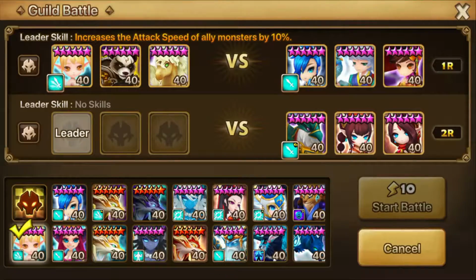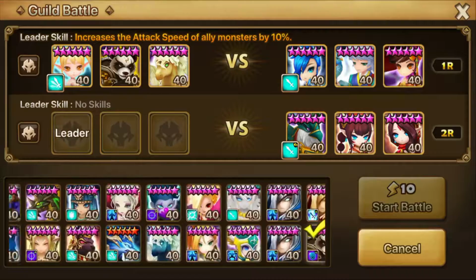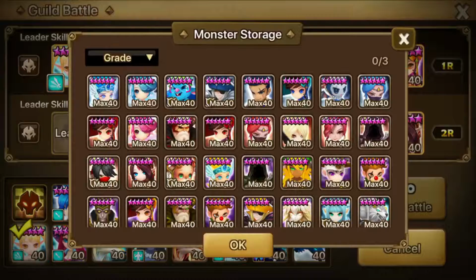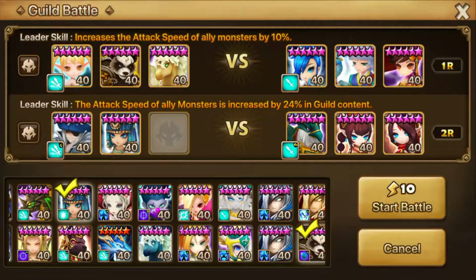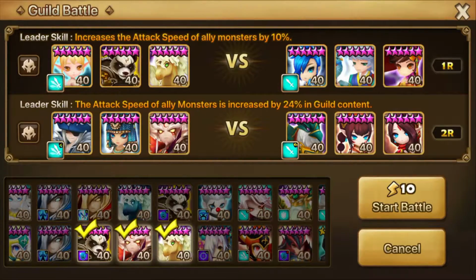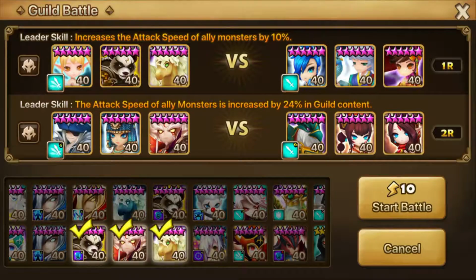Now, down the bottom there, I can imagine there's a scary team. I want to make sure I get a speed lead in there when I go up against that. So I'm thinking Galleon as my speed lead. I'm thinking Bastet, she's pretty fast. And I'm thinking Belinus, is that his name? I always mispronounce it. Belinus. I'm hoping that with that speed lead, I should be able to outspeed. So we'll see what happens.